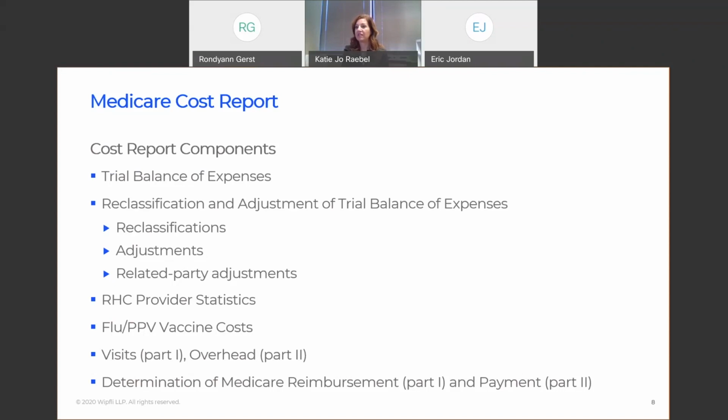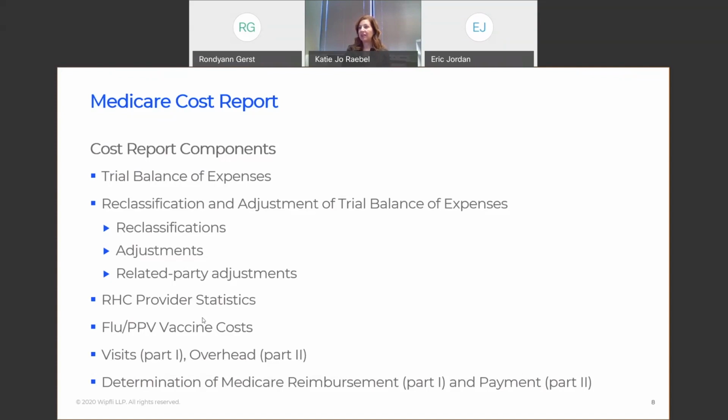What are our expenses, and what do we need to do in order to get to allowable expenses? So we may have reclassifications of expenses to different departments, maybe to the hospital departments. We may have adjustments that we have to remove expenses or add expenses. So that's kind of our numerator of the calculation. We're trying to get to an expense number in our numerator, and in our denominator, we're coming up with visits. So cost per visit, we have visits, and that really hinges off our provider statistics, our visits and our FTEs, and we'll go over the visit calculation.